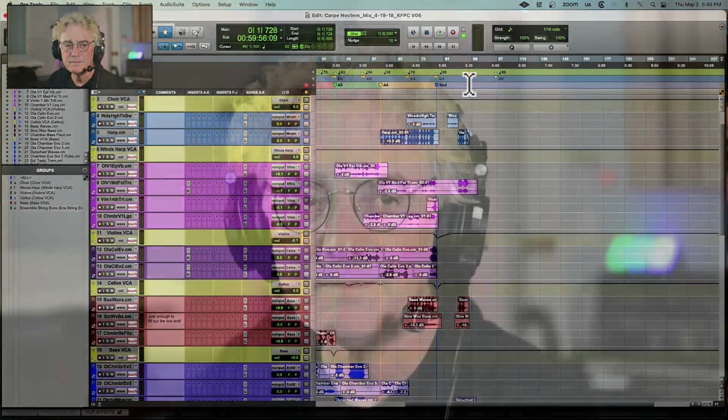Now, what are the odd time signatures, the different time signatures for? Well, you can automate tempo, right? So that you can closely mimic what a conductor does in orchestral music when they are being rubato or a little bit free with the time. So if a conductor is going 1, 2, 3, 4, 1, 2, 3, 4, 1, 2, 3, 4, right? You can draw all that in.